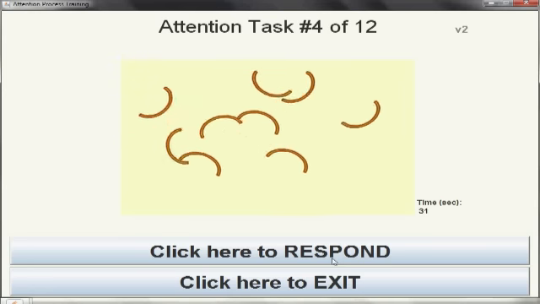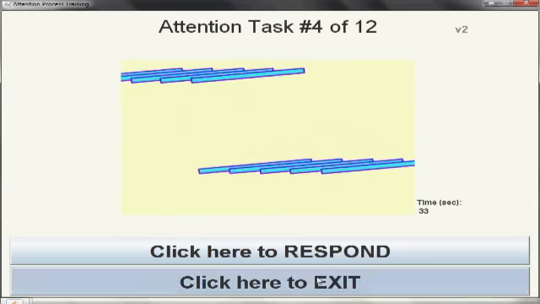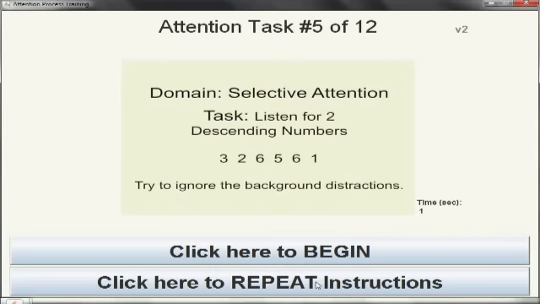You will hear a series of numbers read aloud by a therapist. In addition, you will also hear or see distractions in the background. Try to ignore those distractions.